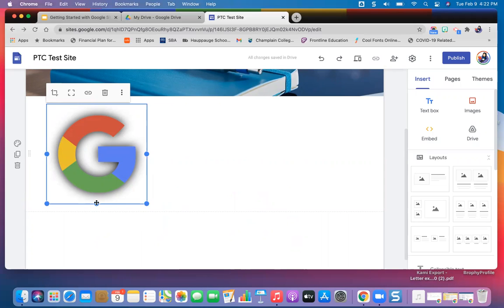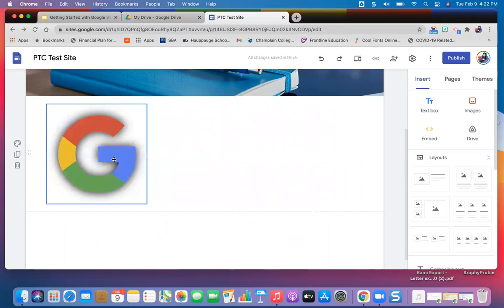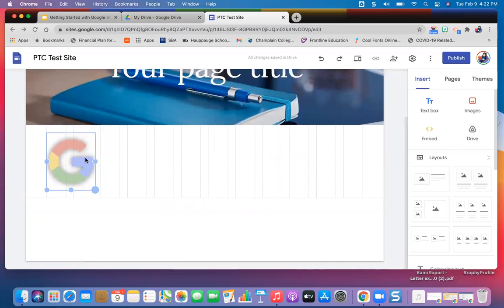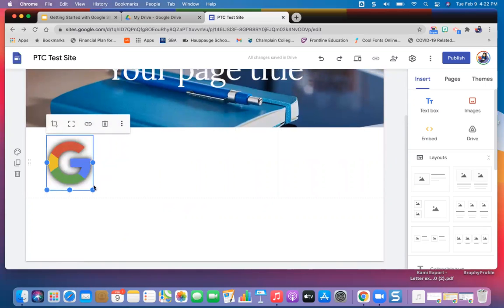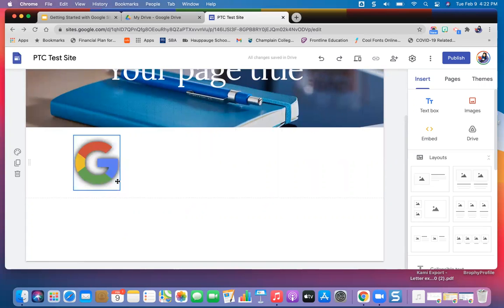You notice I have all my boxes along the outside, these little dots. I can click anywhere on here and drag and move things around. It kind of works in these little grids. So it keeps it that size, but I could click on it. I would always drag from a corner because otherwise it's going to look distorted. And I can make it smaller, and it'll lock it in, or I can go larger and move things around depending on what I'm looking to do. Okay, so I'm going to go a little bit bigger.